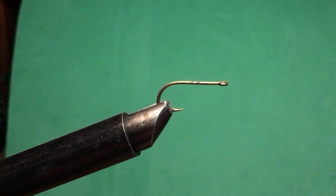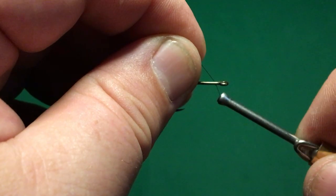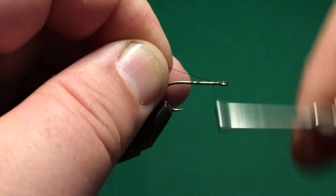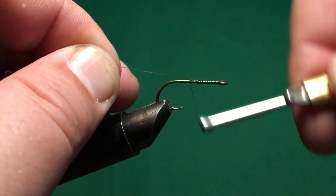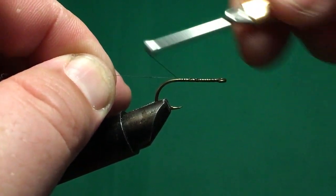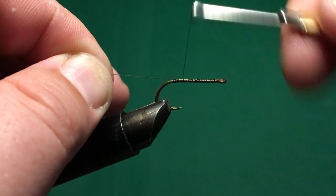Gonna tie another birthday fly. This is for my middle sister Trudy. Her birthday was June 8th. Happens to be the same date as my wife and my anniversary. So needless to say, I wasn't tying flies on that day.